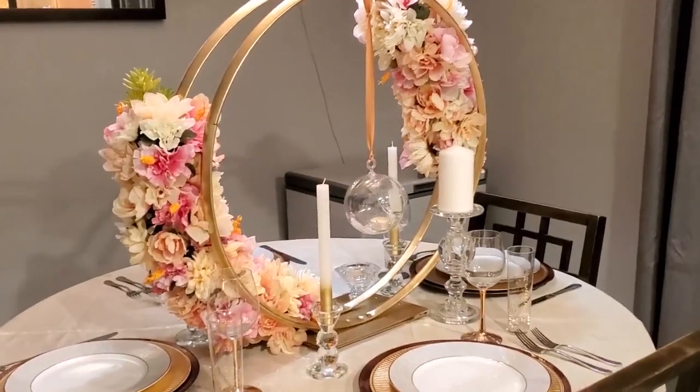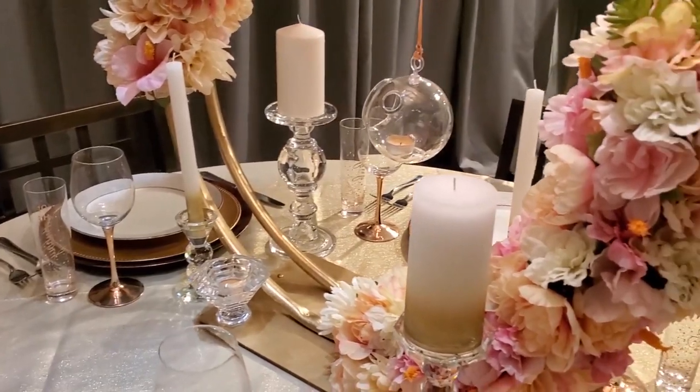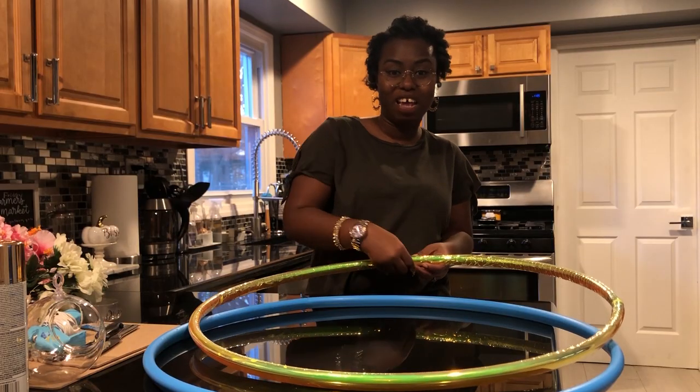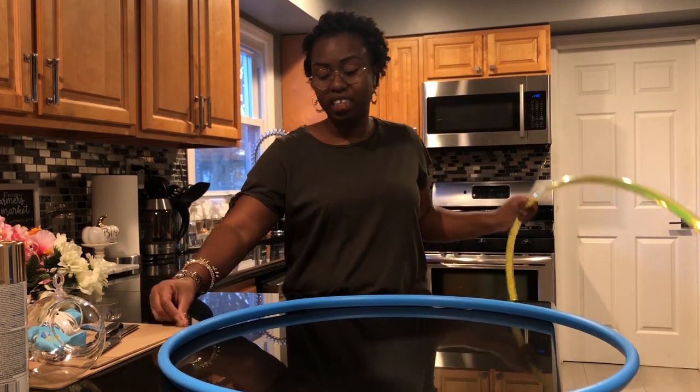Hey guys, today I'm going to be showing you how to make this super chic and affordable DIY out of a hula hoop, pool noodle, and clipboards. Let's get started. Now we're going to go ahead and begin our hula hoop so that we can use them for the base of our centerpiece.